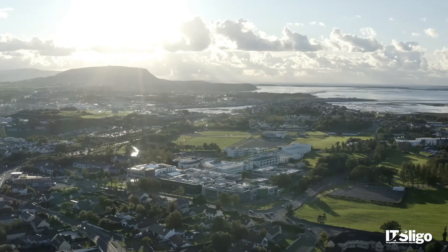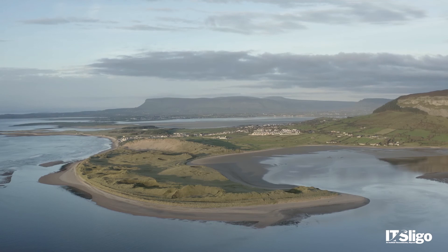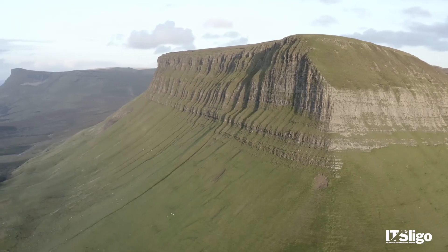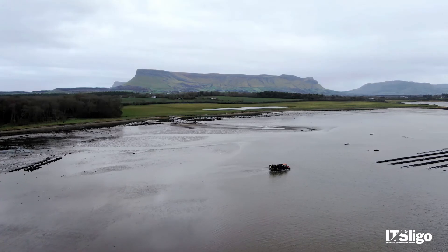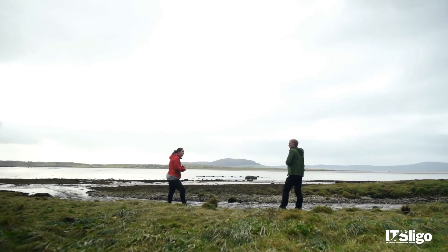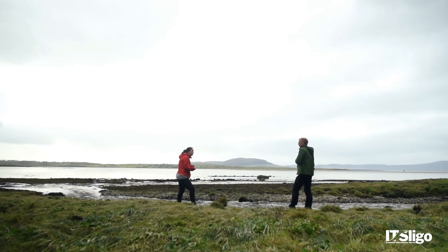If you're a first-year and you come in to us and study Environmental Science with Ecology, one of the first things we're going to do is put you on a bus, take you around County Sligo, and actually show you the environment around the county. We try to get you to see the environment around County Sligo as we see it — as environmental scientists, as professionals that work in the environment. We build the blocks of how the environment works.